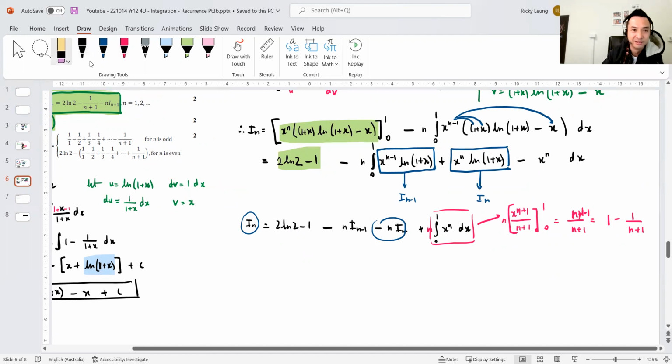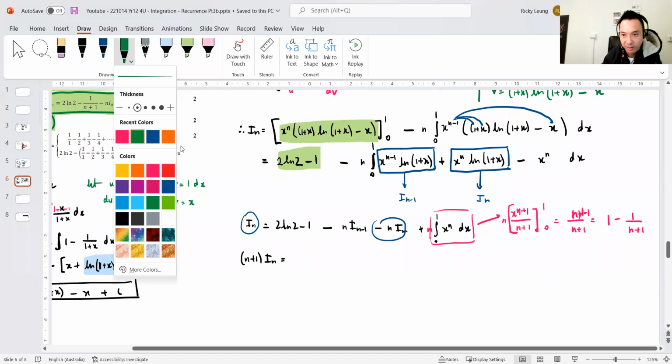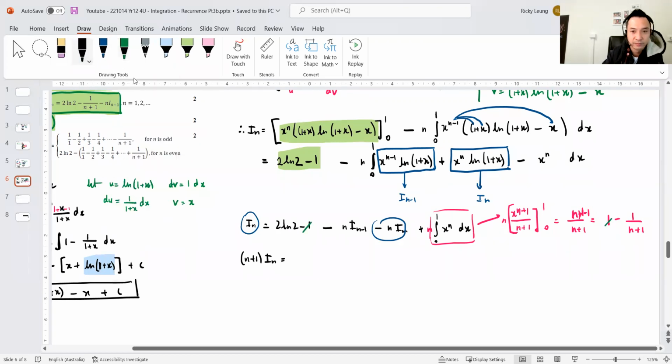So let's bring that over. It's 2 marks. Right, I like this question because it's hard. Just to be clear, that 1 and that 1 goes away now, right? And I get (2 ln 2 minus 1) on n plus 1, and this one minus (n over n plus 1), which I think is, yeah, perfect, exactly what I want.